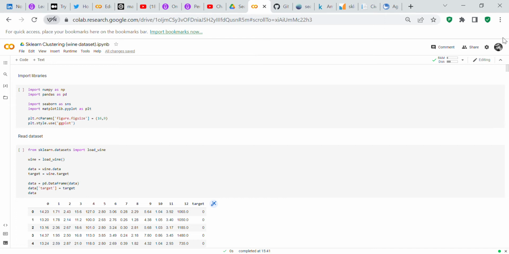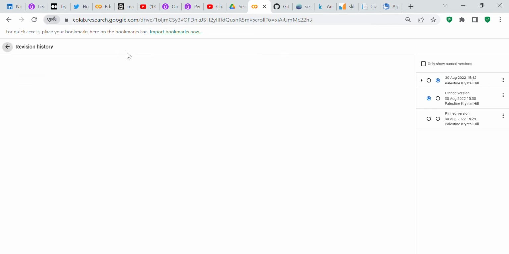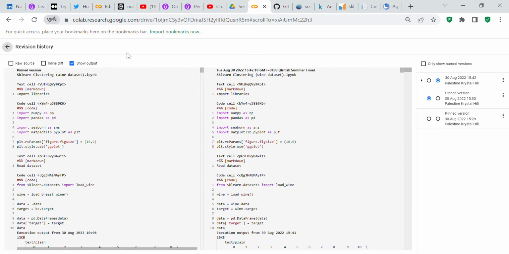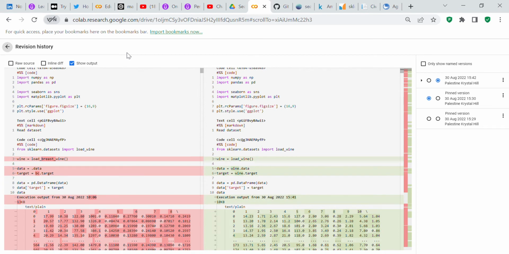One of the bad things about Google Colab is it does not have an undo function, so you have to be careful not to overwrite or delete valuable code because it could be lost forever. There is one thing you can do to get it back. You can go into the saved history, and there's a possibility you can get the code back that way.